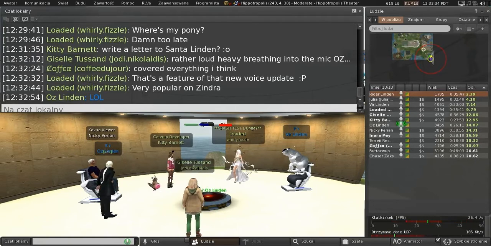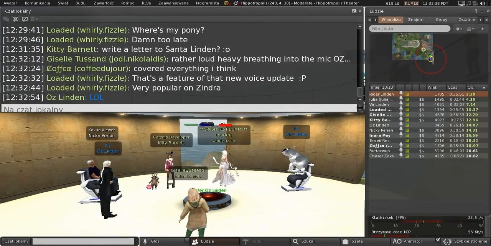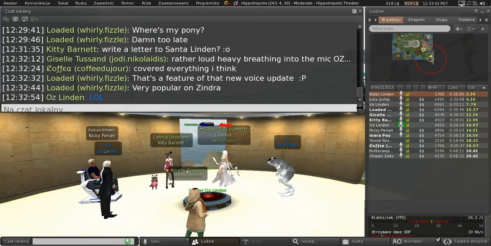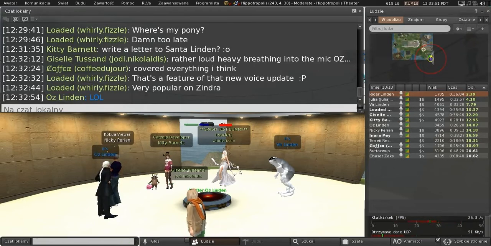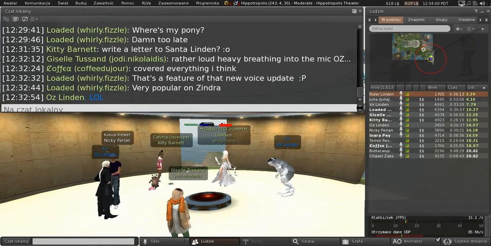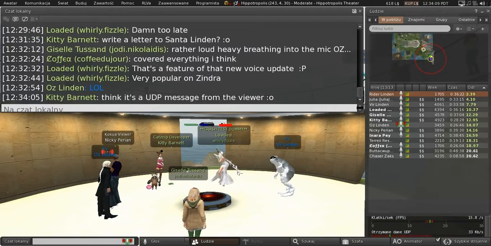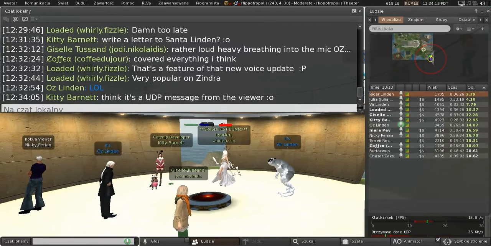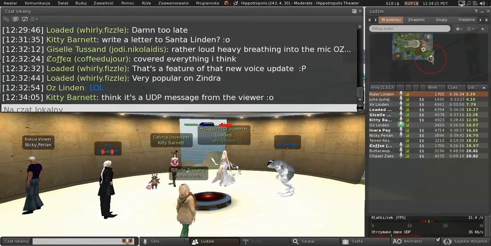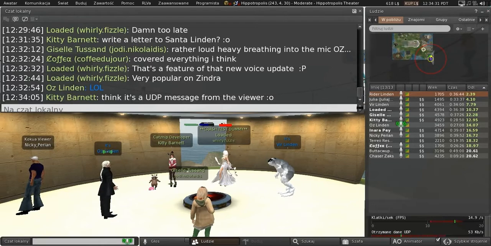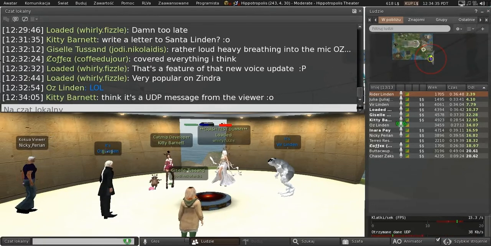Map layer request. Is that a web API? I don't know what that is. I don't remember that. Oh, we did turn off support for a whole bunch of UDP messages. If there's an equivalent request you can do another way, then that's what it is. If not, we may have actually switched off something we didn't mean to. So file an issue and we'll research it.